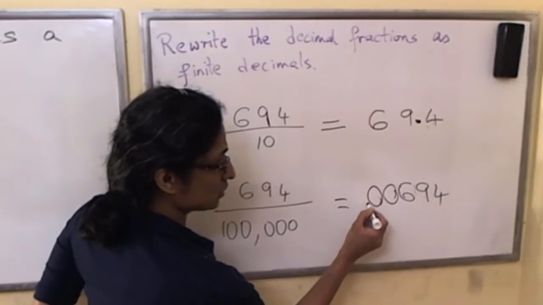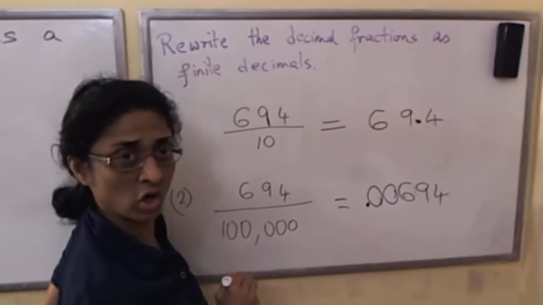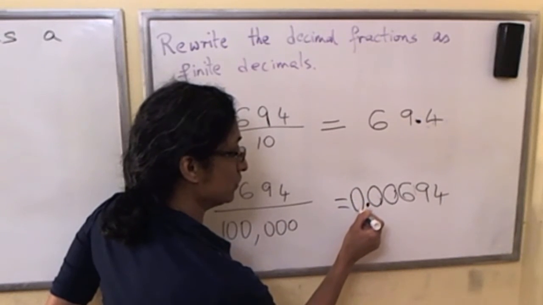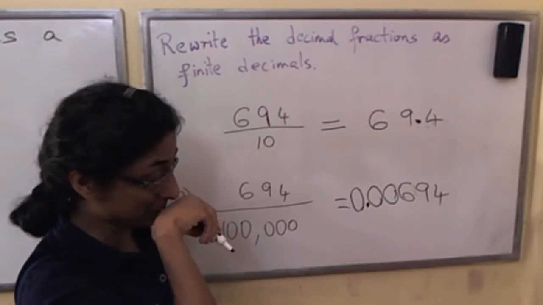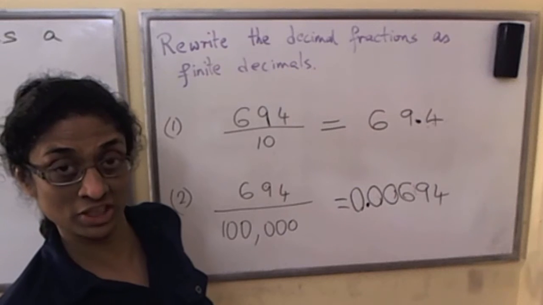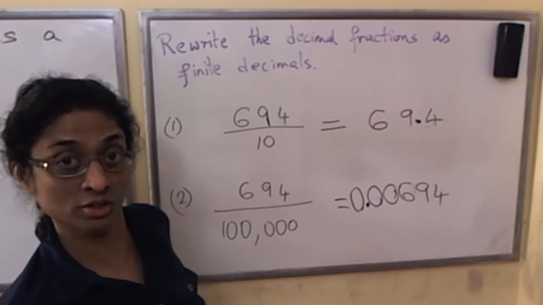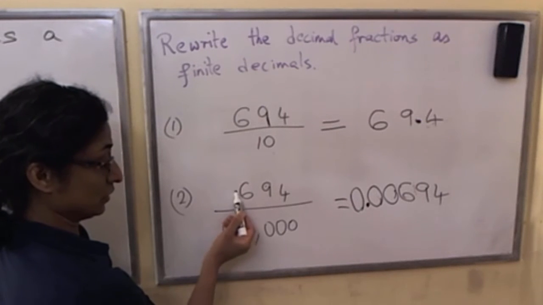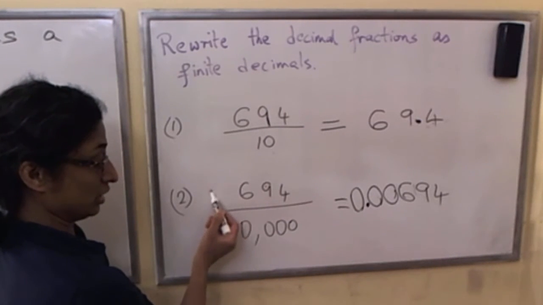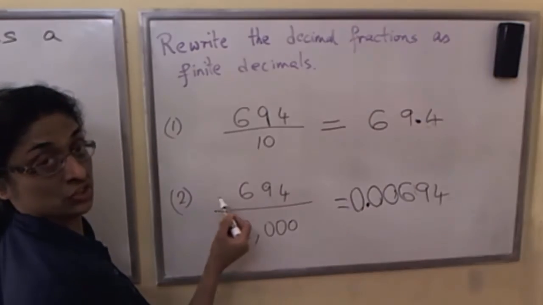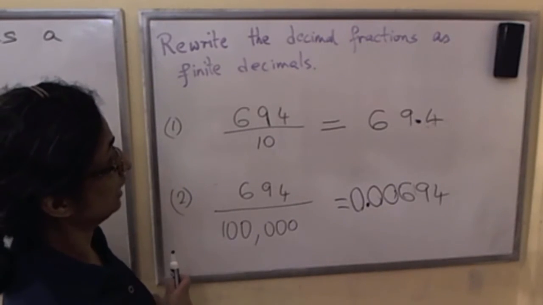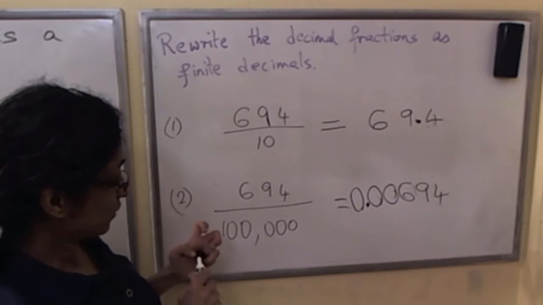Except, do you see how this dot is kind of a little hard to see? So we put another extra 0 out here. And that 0 does not really change the number at all, because you can think of it as coming from putting any number of leading zeros out here. And so this is how we convert decimal fractions to finite decimals.